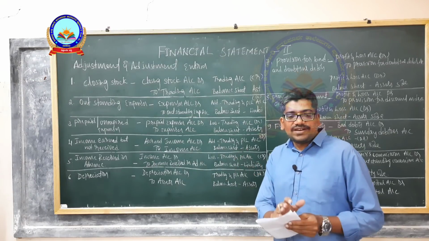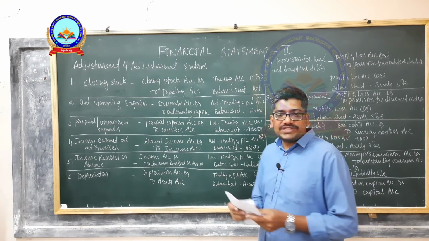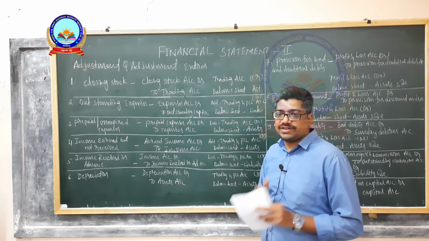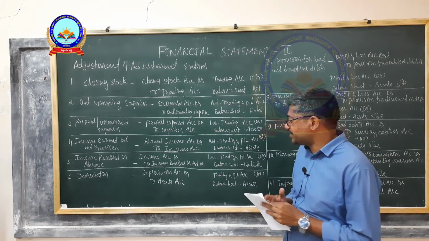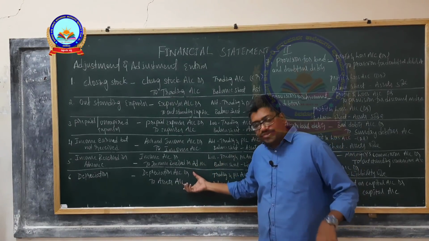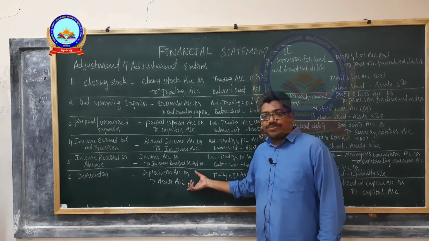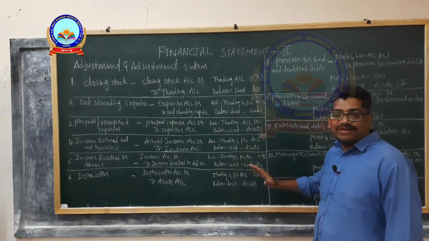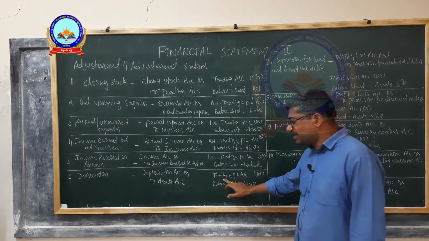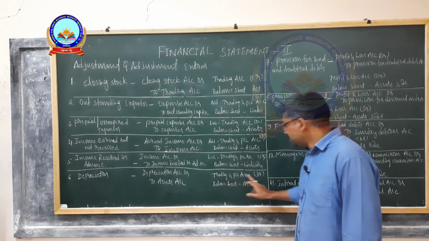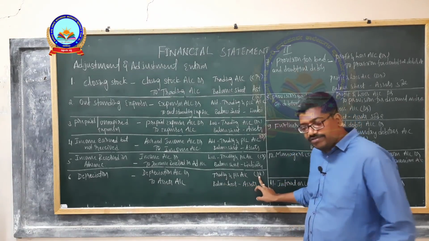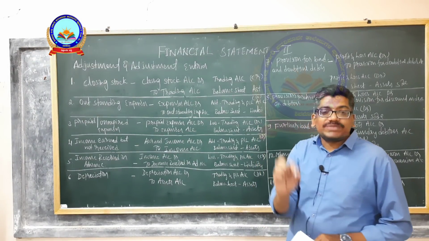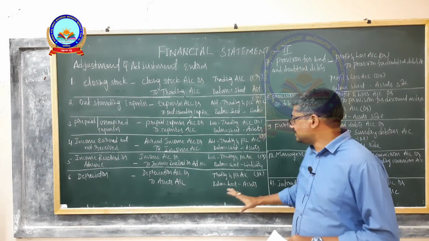As I said already, in the subsequent classes you will study the different methods for calculation of depreciation. But for now we should only learn what journal entry we have to pass, depreciation account debit to the concerned asset's account, and where to record them. First we record it in the trading and profit and loss account on the debit side, and afterwards in the balance sheet we subtract it from that concerned asset on the assets side.